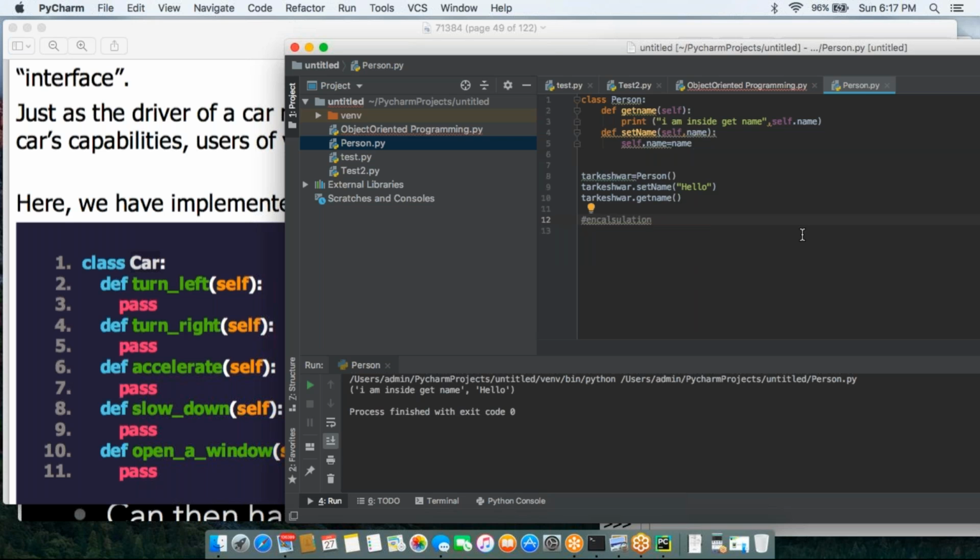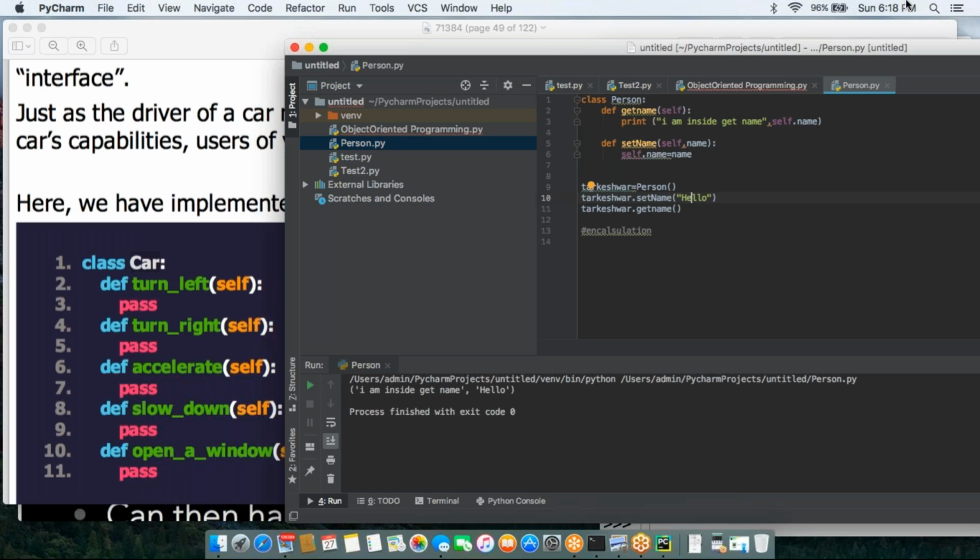I have a question here. In the set name, you are already doing self dot name equal to name. That means you're putting any string or any value into self dot name. But you're doing a similar thing outside when you say the variable is equal to person. So you're getting all the output from the person and assigning it to the variable. So why are you doing the same thing twice?